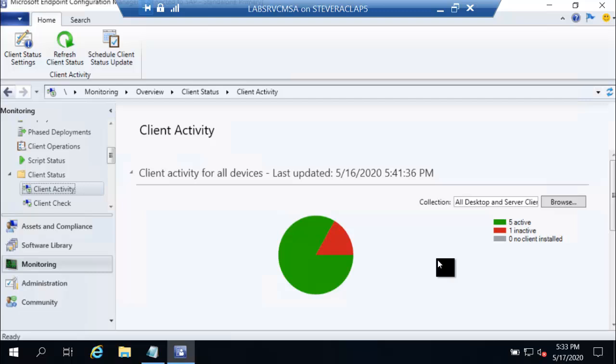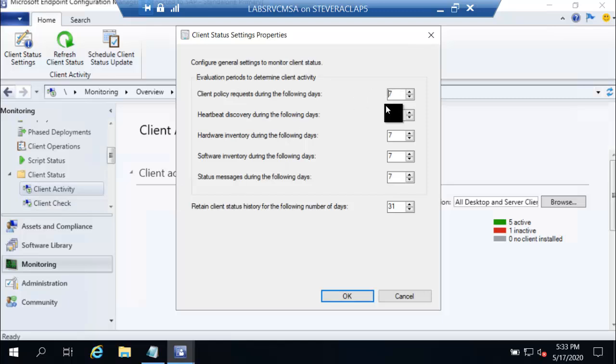Well, great, Steve. What does that mean? What is this configured threshold? Well, if I go to client activity and right click, I can choose my client status settings. All of these are for 7 days, right? All of these are.